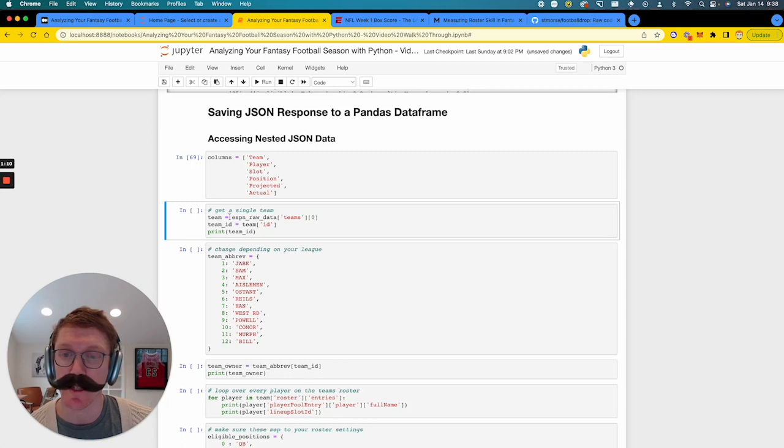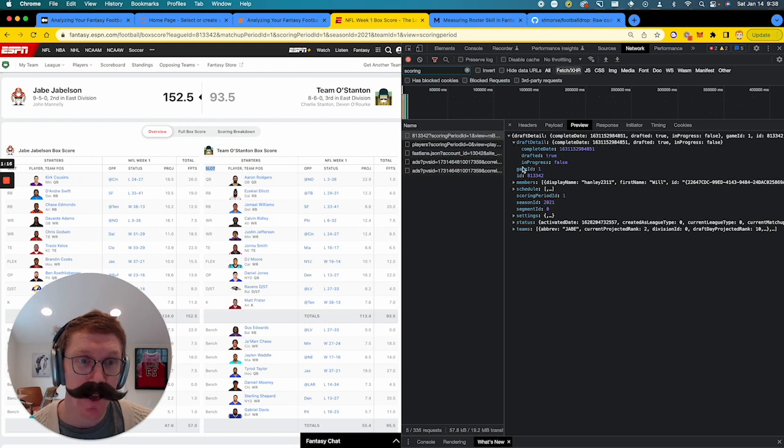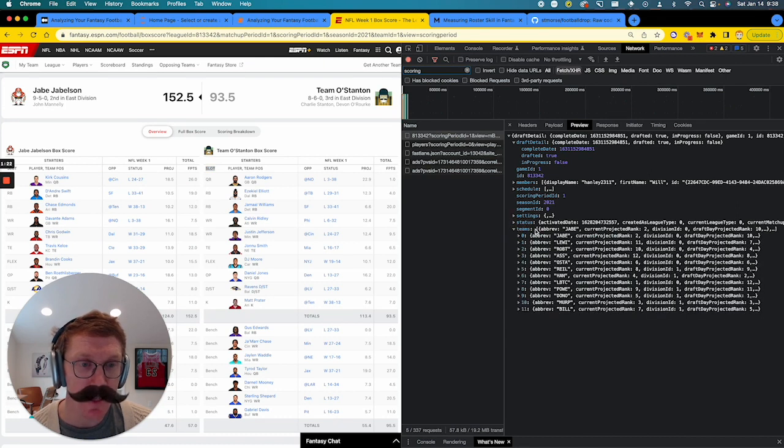Now again, that big blob of JSON is going to be hard to get, but what we're first going to do is how would we get that team variable? So if we go back over to here, and within our kind of list of this preview, we'll go by one. So if I hit teams, it's going to unfurl. I don't exactly know it, but here are all of the teams in our fantasy league. We have a 12-team league, but again, it starts at index 0 and goes up to 11. So if I wanted to access that first team, I would pass in 0. The second team, I'd pass in 1, so on and so forth.